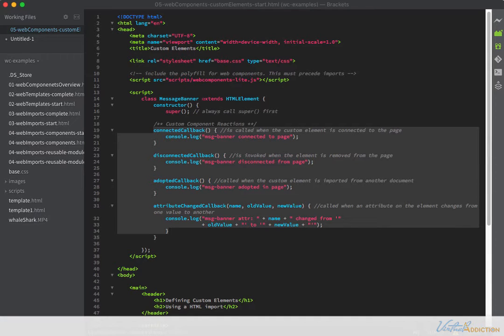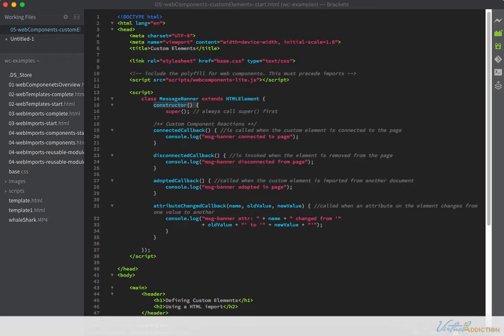I also have some custom component reactions here. So in addition to the constructor, which is located here at line 15, there are also some callback functions that I've included in the class that correspond to the custom element lifecycle. The connectedCallback function is called when the custom element is connected to the page. The disconnectedCallback function is invoked when the element is removed from the page.